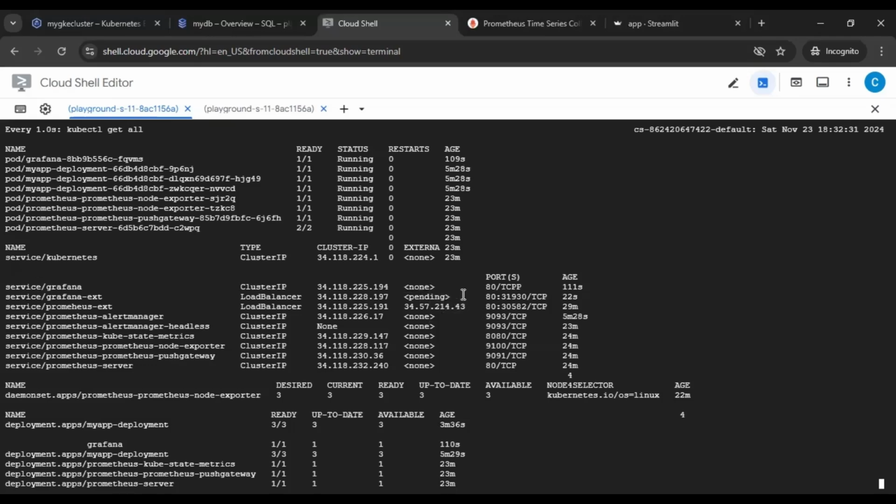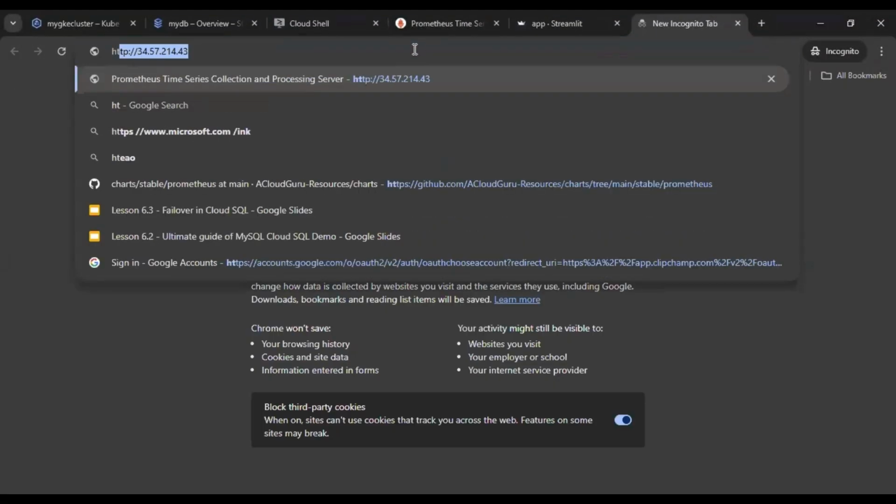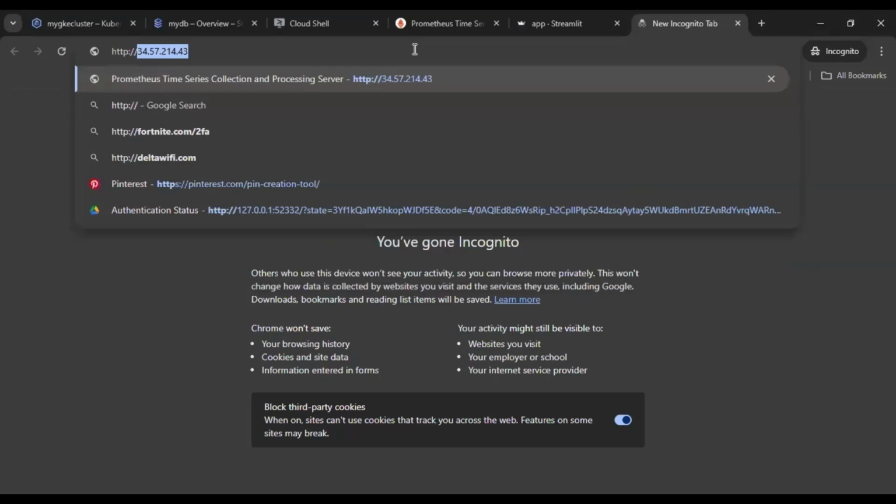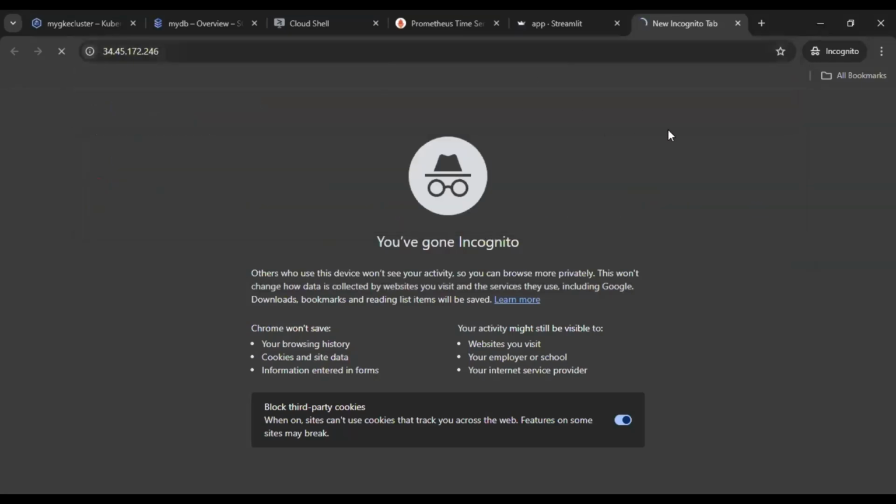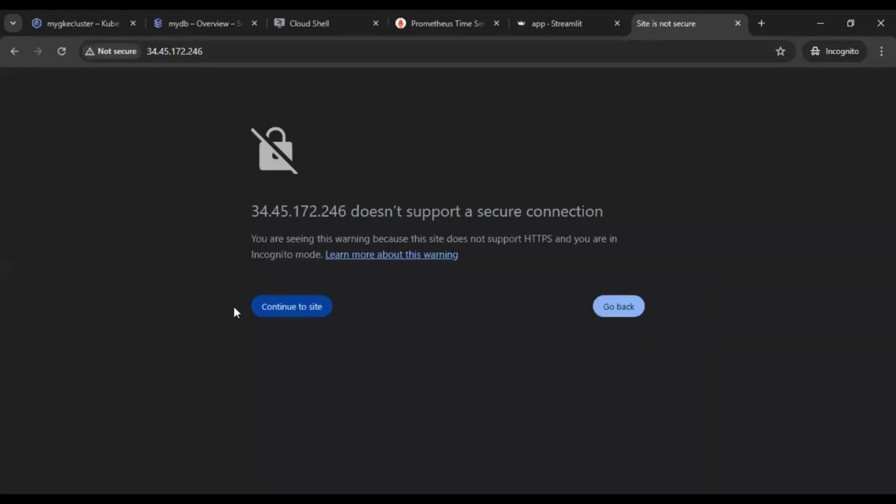And once it is done, we will access the Grafana from our browser. So let's wait for some time till this external IP is being provisioned, and it is provisioned right now. So what we will do, we will go to this dashboard, we will go to this browser, and we will type our IP. So the Grafana screen is loading, and within a second or so, the login page will land where we need to provide the admin user ID and password.